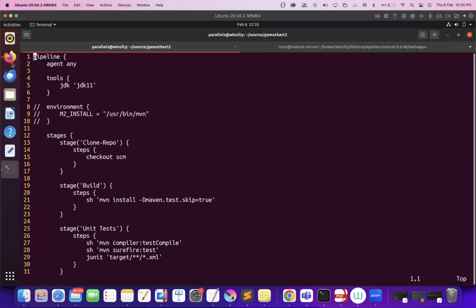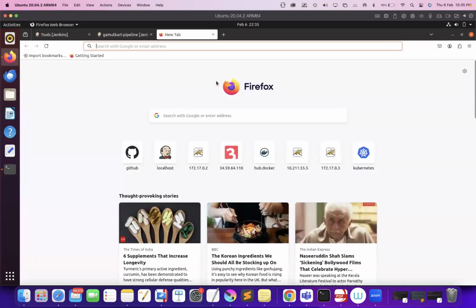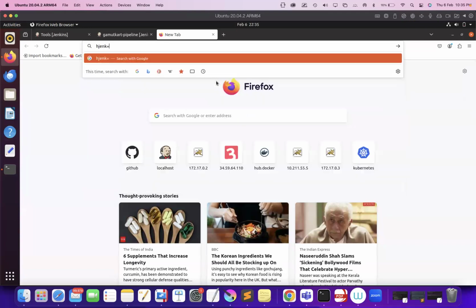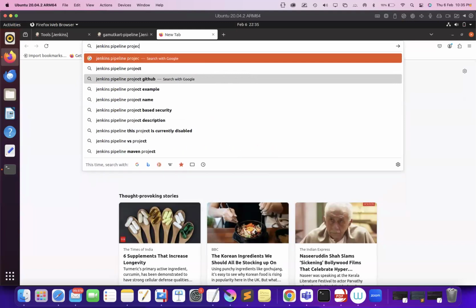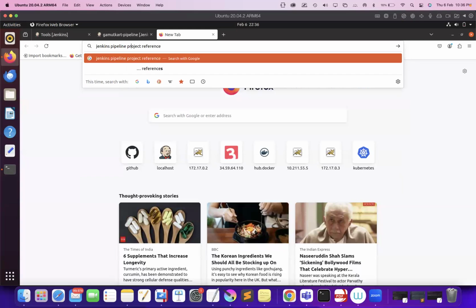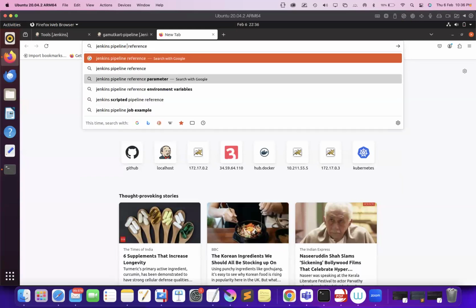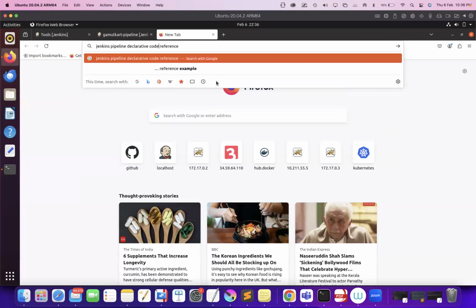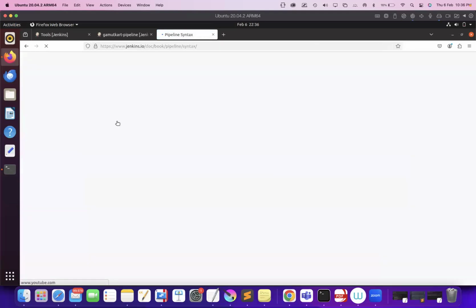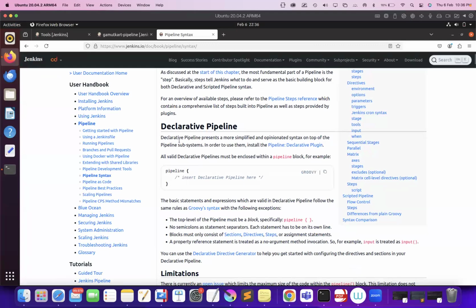If you want to see the syntax of the pipeline project, just type in Google, Jenkins pipeline project. See here, you can see the document: declarative pipeline, pipeline start, pipeline end.